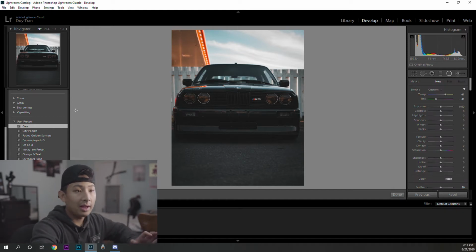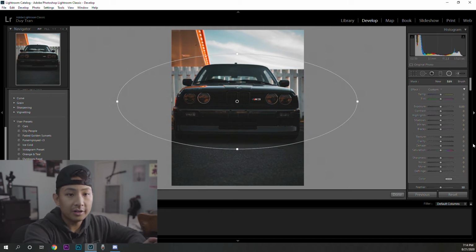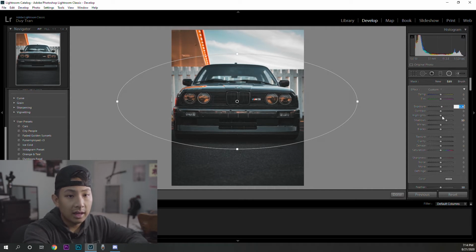Right now, we're going to apply a filter over the car. Oh, I forgot to reset the values. The car's pretty underexposed, so we're gonna lift the shadows up. Let's do 50% for now, and then exposure, let's bring it up a little bit. Highlights, we'll bring it back down. We're gonna crush the blacks by like negative 10%, maybe 15%. Yeah, pretty nice. We're gonna bring a bit of dehaze to 15%, a little bit of contrast, maybe 10% for good measure. It's looking pretty good so far.